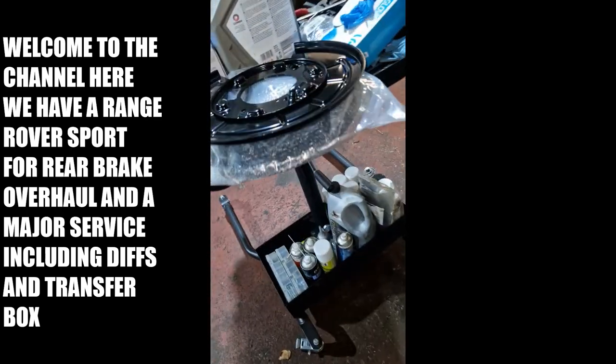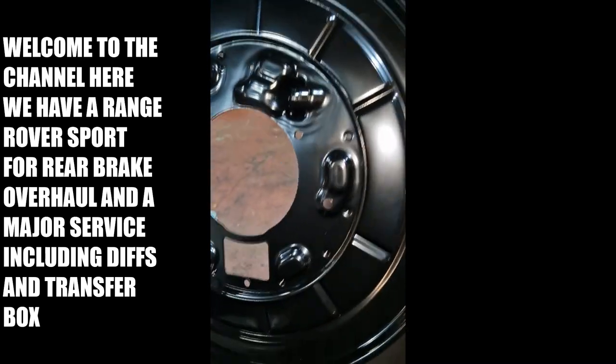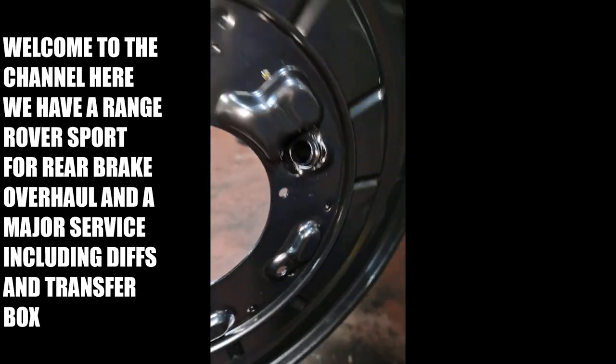Let's see. Look at that. That's much better, man, isn't it? Oh, the quality on it. See there? There's where your bit goes through for your shoes to stop on. And there's where your cable goes through.